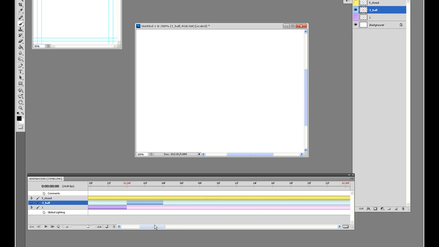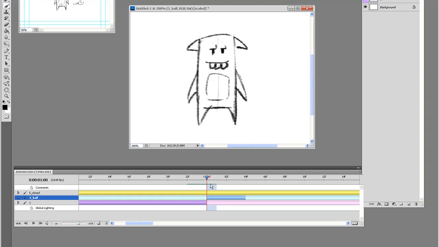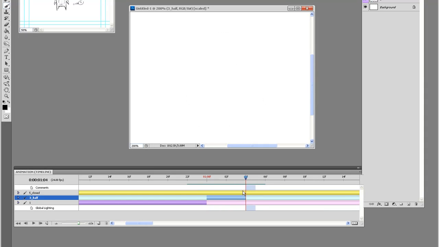That's 2 frames, sorry, correcting myself there. If I turn that on, it's just gonna be held for 2 frames.